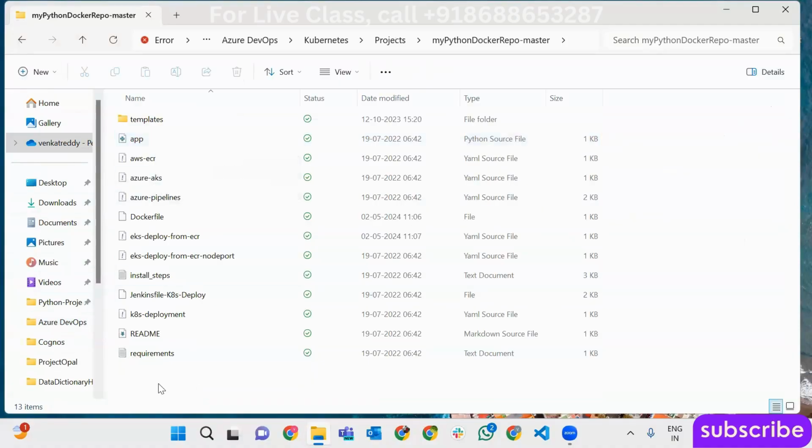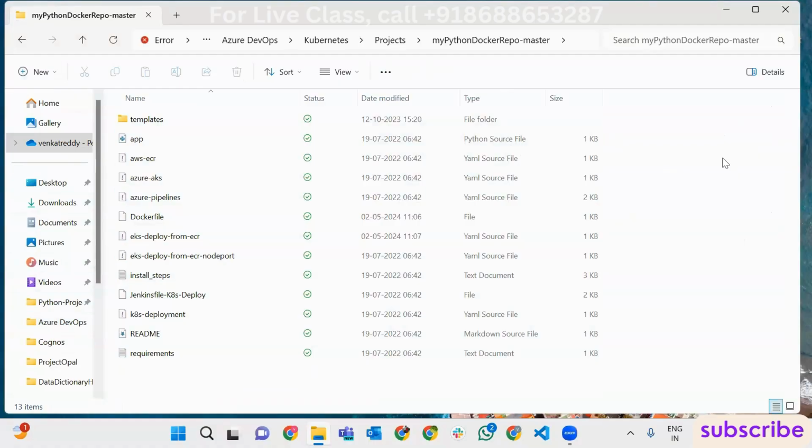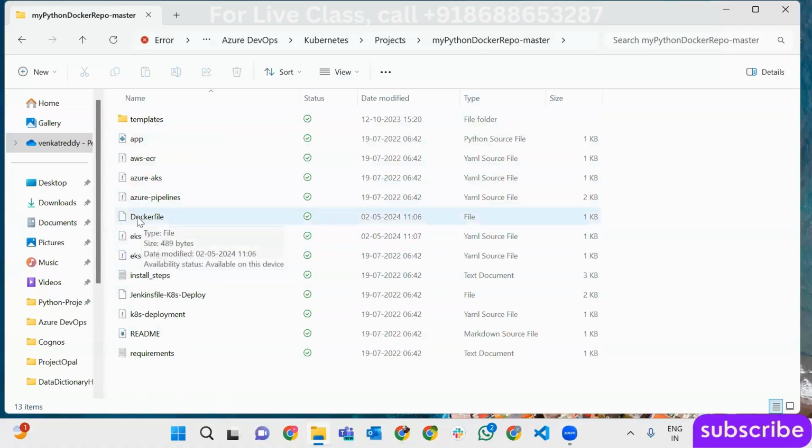You are asked to deploy this project to a Docker container. That means it could be on cloud, Windows or Linux. That doesn't matter. You have been given the project and you need to deploy on Docker. If you look at the total project contents, if it has to be deployed in Docker, then it should contain a file called Dockerfile. Can you see? Without a Dockerfile, you cannot deploy any application inside a container.